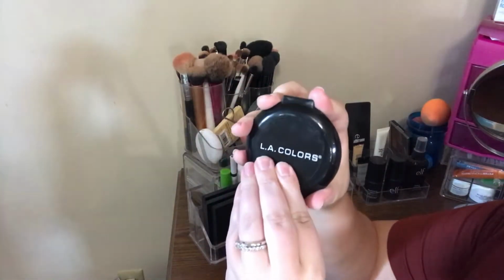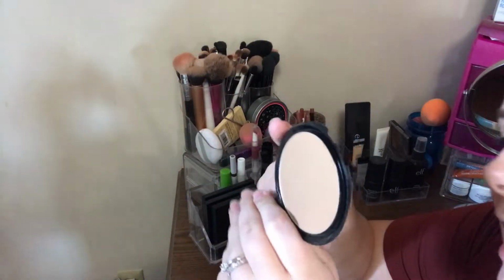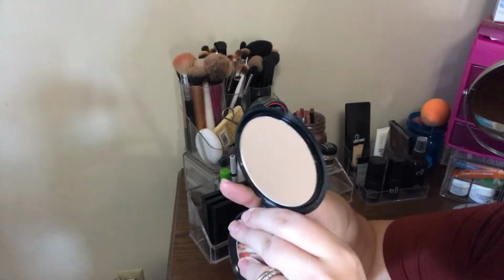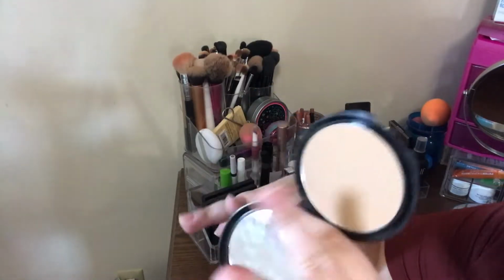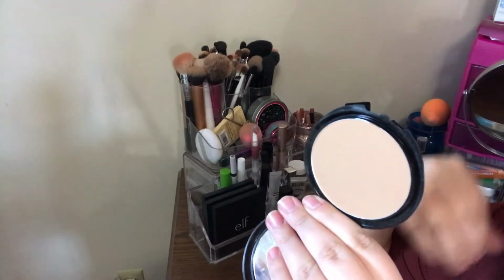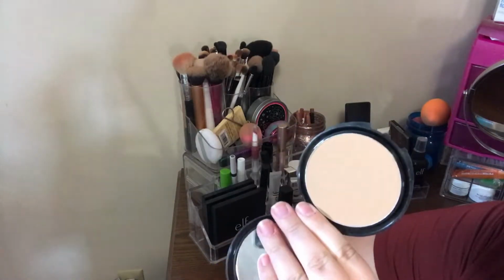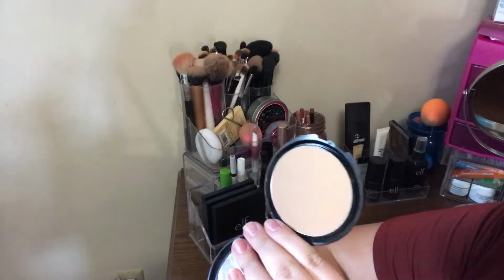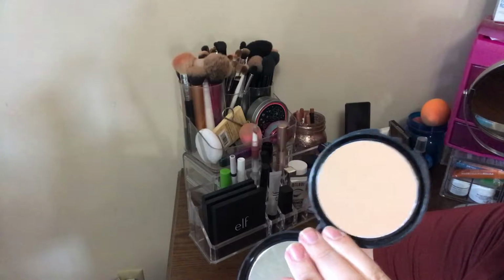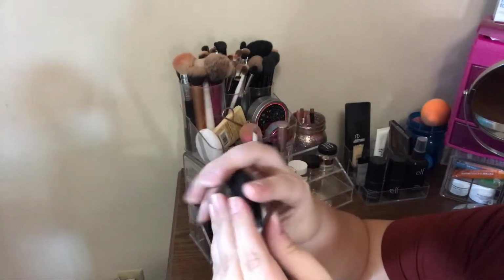I'm also going to be using this little powder by LA Colors. This is actually a face setting powder, but I have mine in the shade Tan. And I'm just going to use this to set that cream contour into place. I don't know if I'll use it every single day, but on the days when I have extra time or if I'm doing more of a full face, then I'll probably end up using this. I really do like it. A good tip, if you can't find a bronzer shade that works for you, try a face powder, because oftentimes those are super blendable and they come in a variety of shades, so you should be able to find your color. So I really like this one. It's a nice natural looking bronzer on me.